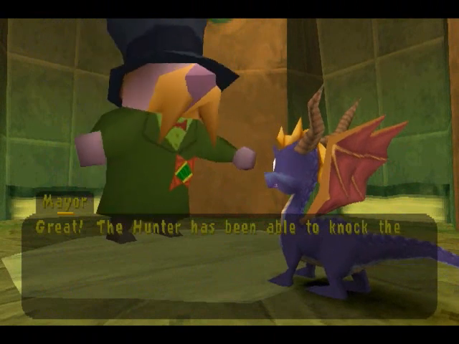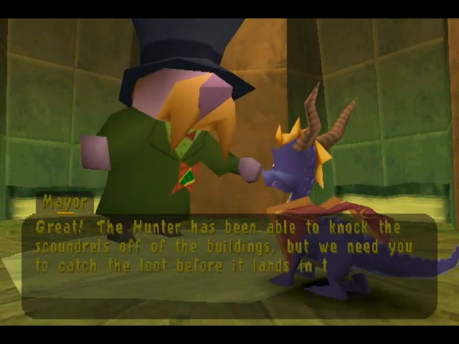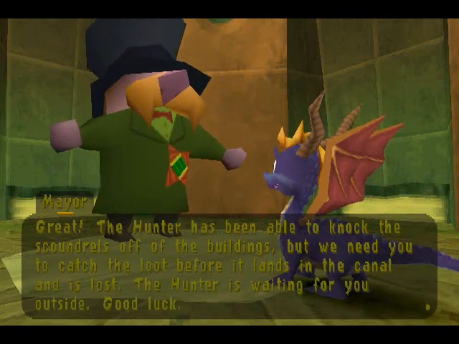Great. The hunter has been able to knock the scoundrels off of the buildings, but we need you to catch the loot before it lands in the canal and is lost. The hunter is waiting for you outside. Good luck.